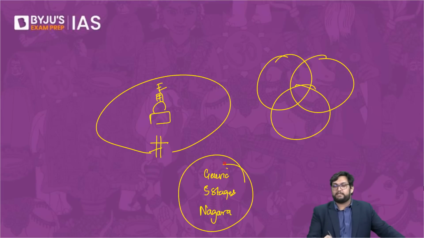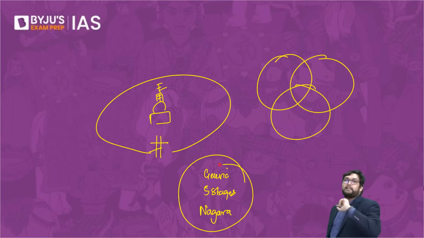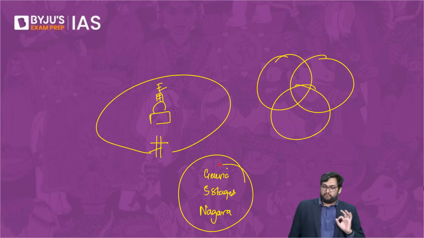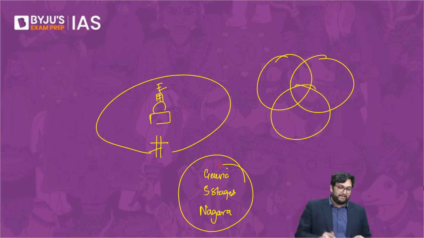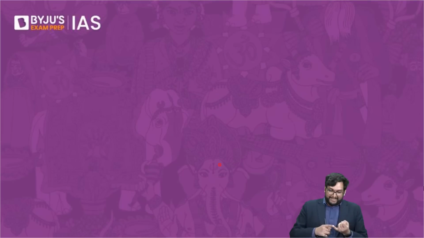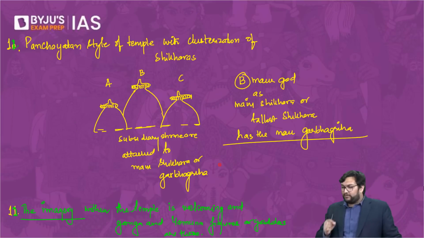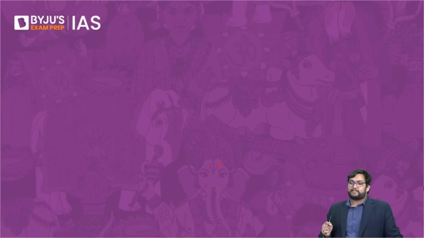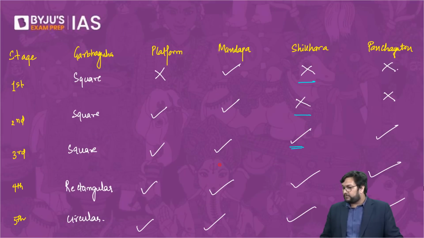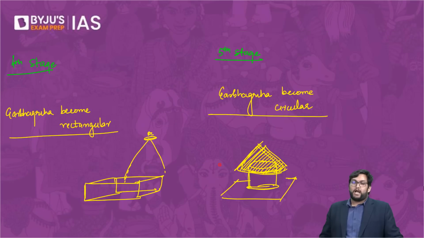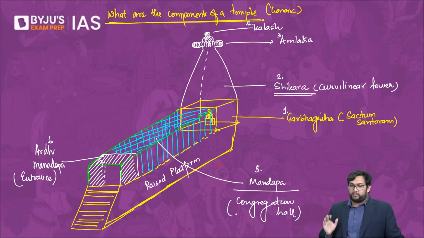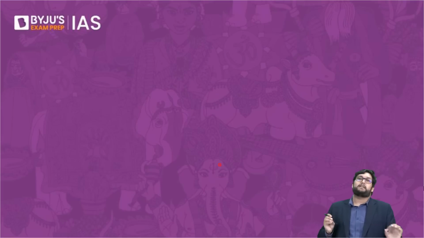Now, tomorrow, if anybody is going to ask me what is Shikhar and this and that, I will literally ignore you. Tomorrow's agenda is very simple. I have to discuss with you 6 subdivisions of Nagara. Then I have to discuss with you the concept of Dravida, Vesara, and then go into Indo-Islamic architecture. So we have discussed today 12 features of Nagara. Before that, I've discussed the 5 stages of development of temples itself. And thereafter, I have also discussed how the 5 stages are developing, what a generic temple looks like, and further stupa and architecture related to cave.